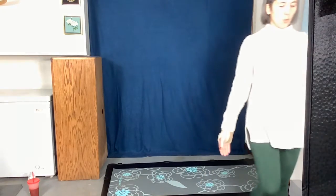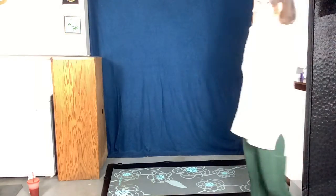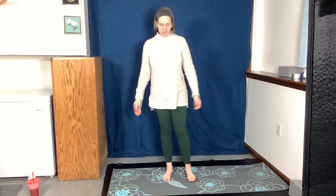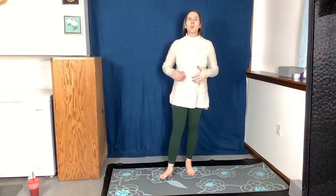Let's take a few breaths here. Doing a little check-in, quick little body scan. How are we feeling today? What's good? What do we want to work on? And what I want to work on a little bit is my balance, because I'm not doing a bunch of supplemental work for my body right now. I really want to challenge myself in other ways, and balance is one of the things that I'm doing. Core and balance, fun and more fun.